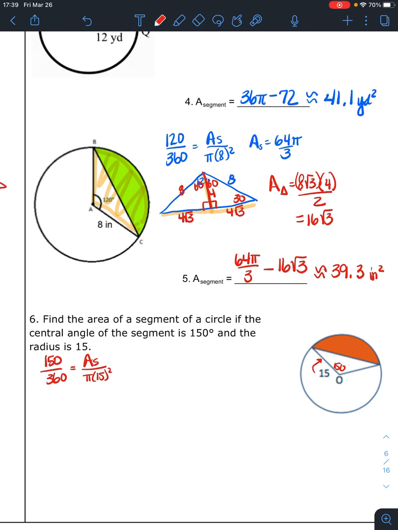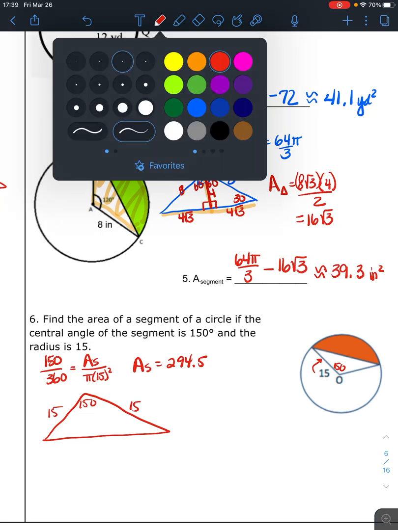divided by 360. Now, I do know the direction that this is going to go, and I know that we need to round this one because I know we're going to end up using trig. So for this one, we'll round to the nearest tenth, okay? So the area of the sector then is 294.5 units squared. Now, here's the thing. I need to subtract that triangle. Okay, so here's my triangle. I need to subtract that triangle area.